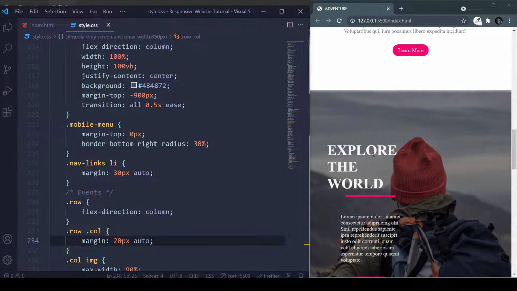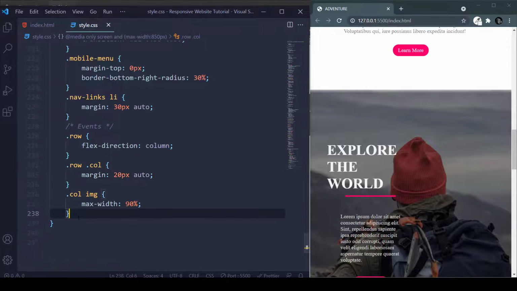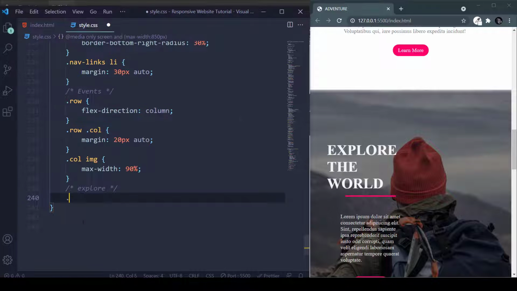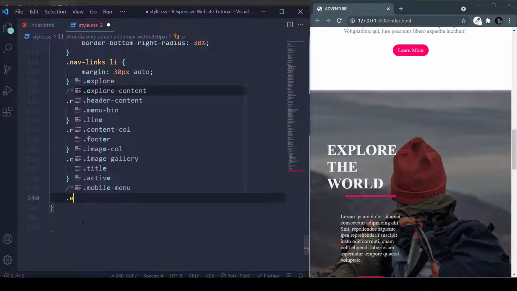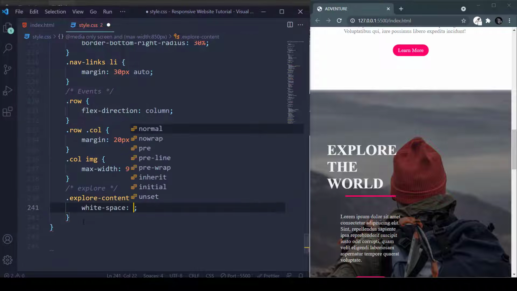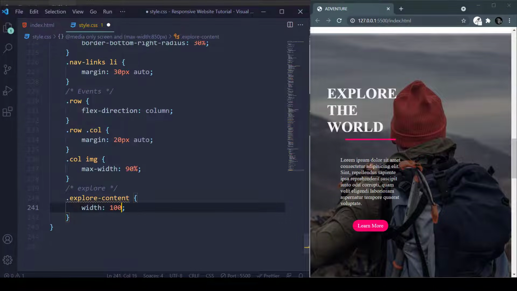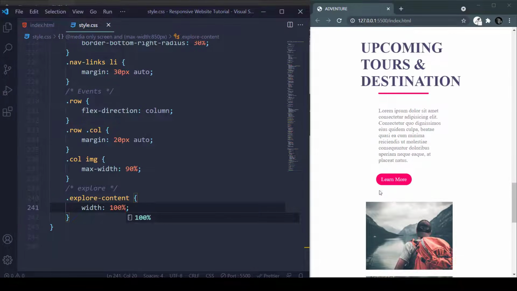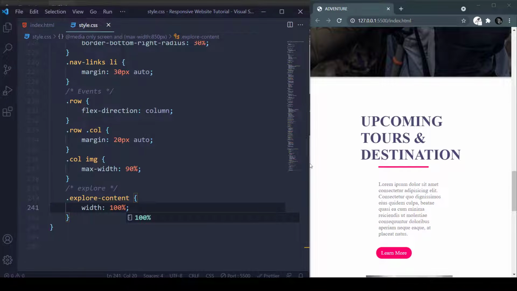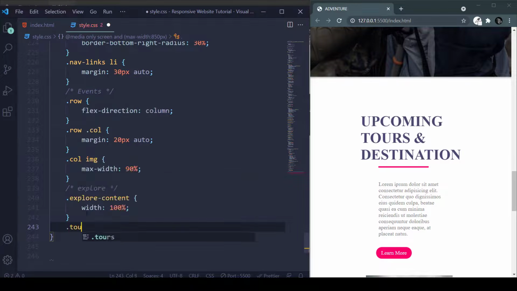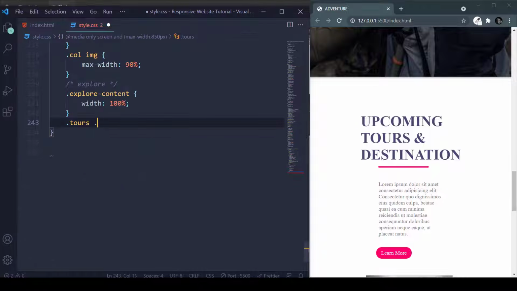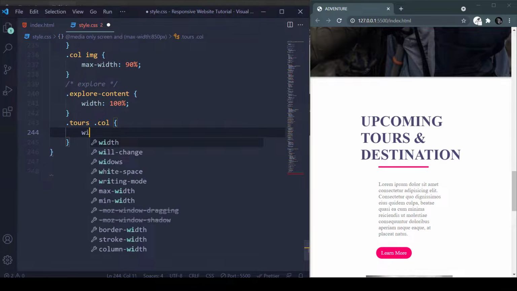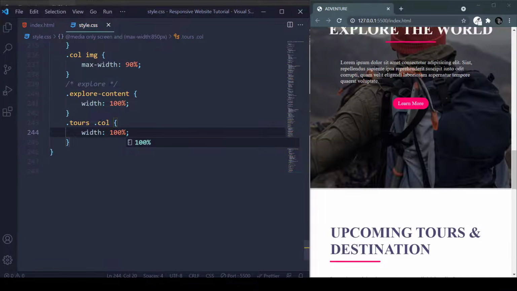Now let's target our explore section. Now inside our explore section, let's target our explore content. For this, add width to 100%. Beautiful. Now let's target our tools section. Inside our tools, let's target our column, and for this add width 100%.